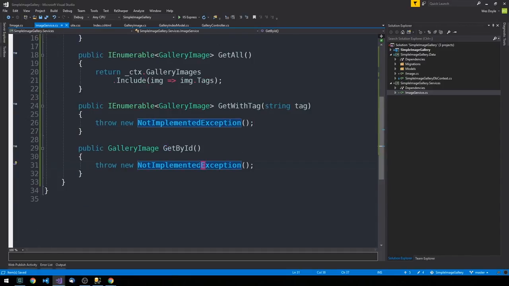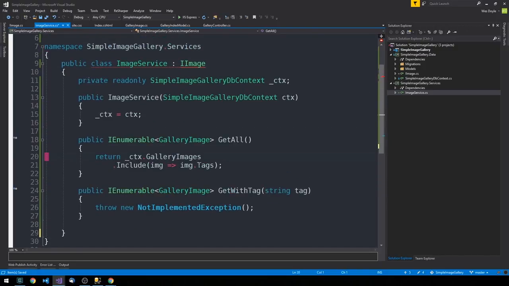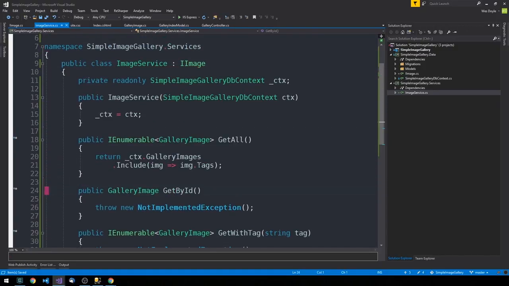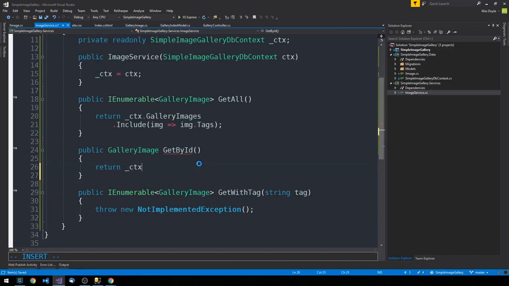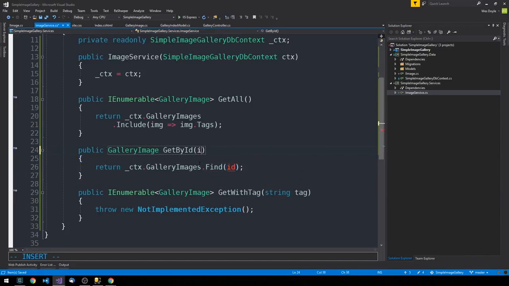Let's go ahead and fill out this getById method next. In fact, I'd like to go ahead and just move this perhaps just below getAll. And here we can return ctx.galleryImages.find and we want to pass it an ID. So we need to pass an ID to our getById method.